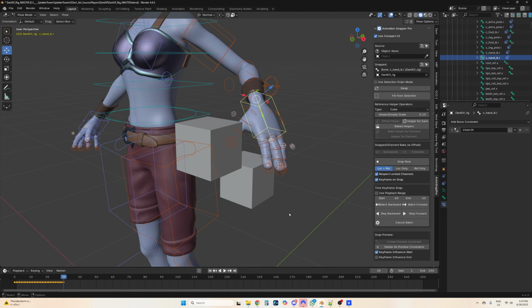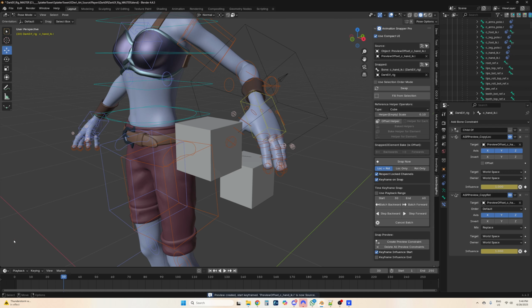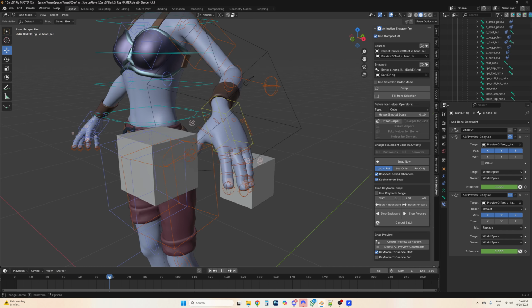This time I'm going to put this on. I'm going to fill this now in as my new source, because this is the new source it's going to snap to. I'm going to create the influence keyframe. That's going to create a keyframe on that start frame, oh, that should be 30. So I'm going to create that. And then you'll see here it goes from 0 influence. At frame 30, it starts influencing that. So that moves forward there now.